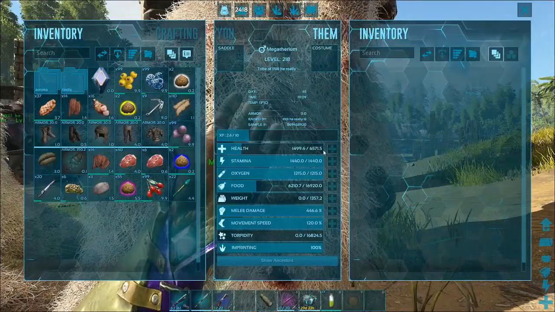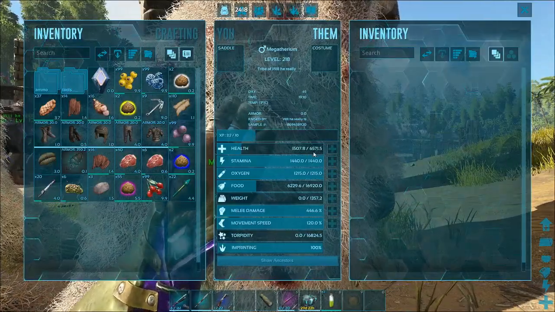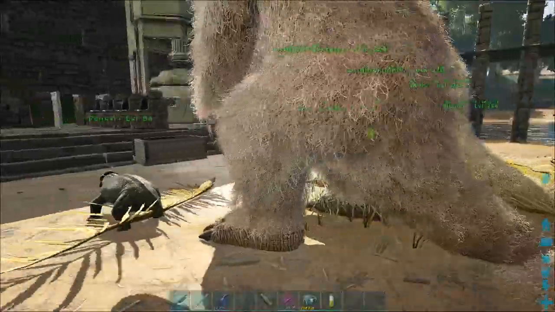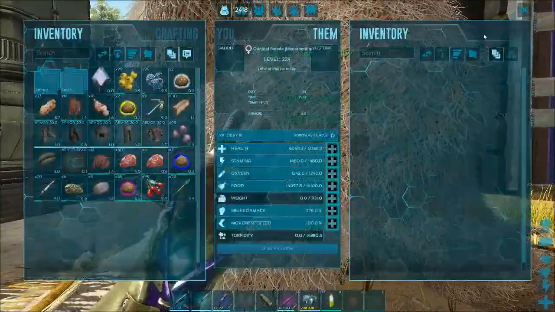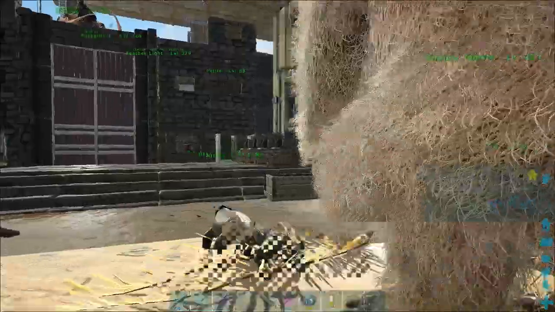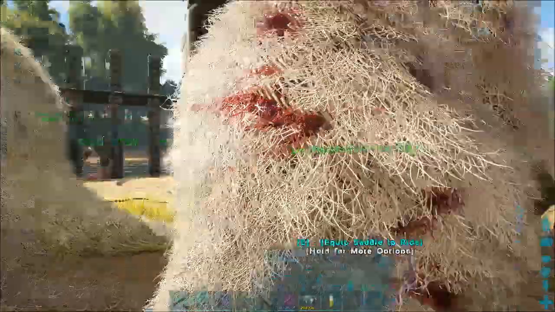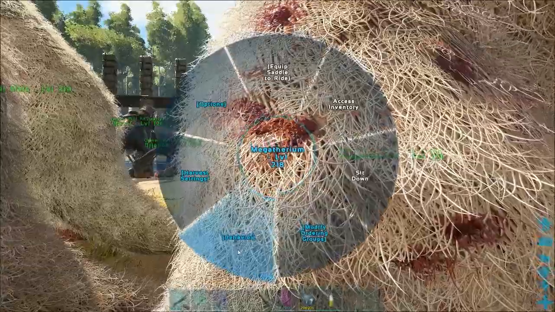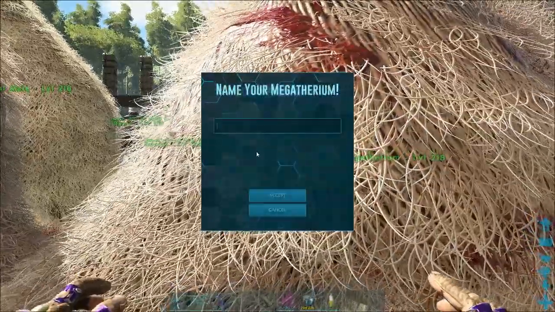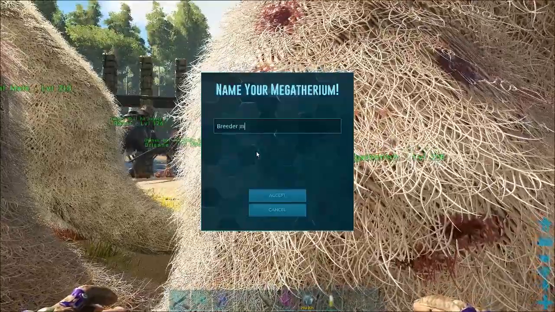Okay, so we have quite decent health. That is actually pretty high health, isn't it? Now, what is this? This is the male. And who had the other high health? The female had the high health. Perfect. So we've got high health male, high health female. So what we're going to do now is I'm going to rename this guy. Change name. So this is the breeder male.